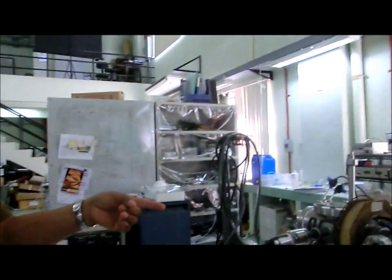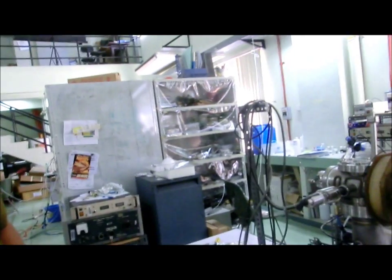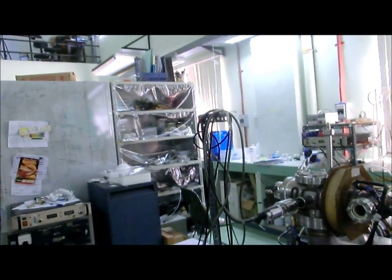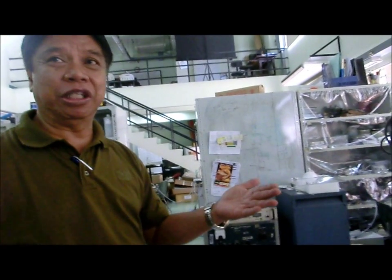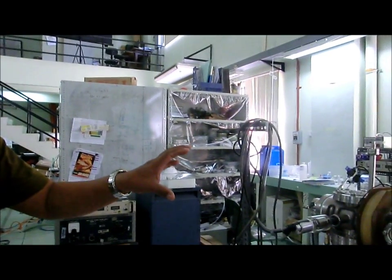One of my students will be working on graphene with this equipment — he's a PhD student who has started. We try as much as possible to deposit diamond or diamond-like carbon without heating, just using the plasma temperature of about 100 degrees centigrade, because extra heating means extra cost to the process.